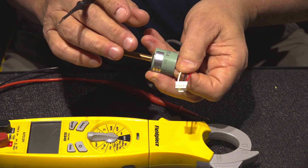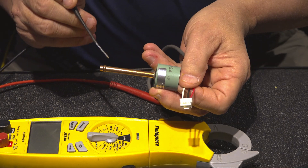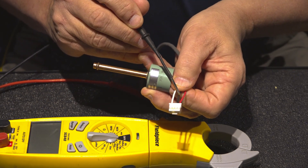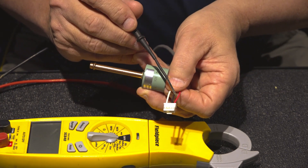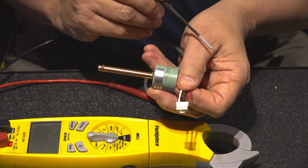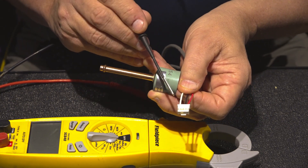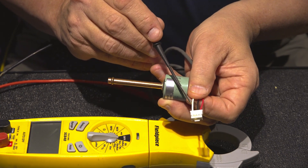Now normally I'll tell you to always have a manual, but when you're looking at the Daikin product, this particular part, I really don't need a manual for it if I just understand a few things. The board is sending out five volts DC on wire four and returns it on number three. That's five volts DC plus or minus five percent, so you've got a small variance that's allowed. You get outside of that range, the board is bad. As long as we're inside that range, the board's doing what it's supposed to be doing. So with 200 psi, this pressure transducer converts that to 1.5 volts DC on wires one and three.